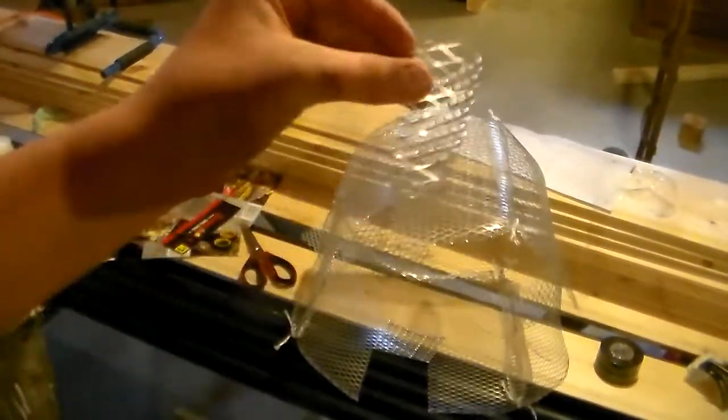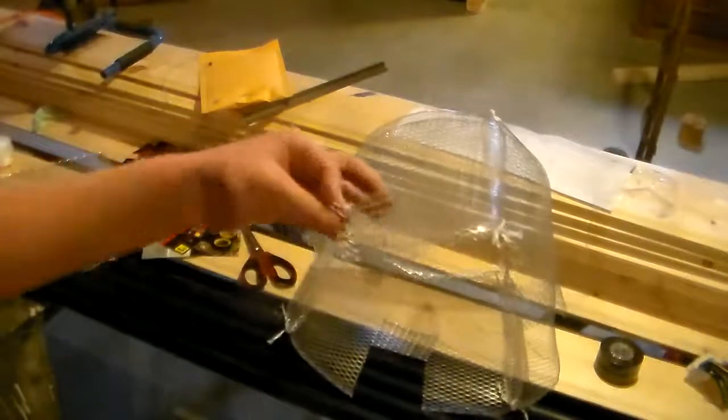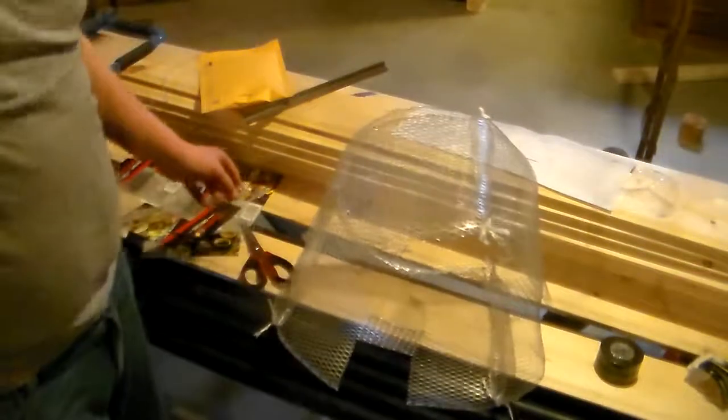Okay, so now I just went ahead and bent this at an angle here, 90. So we can go ahead and just put it on there like this. I do want to say though, be careful, this stuff is really sharp. So I'm going to put that down on here like this. And I'm going to tie that on and I'll show you once I'm finished.